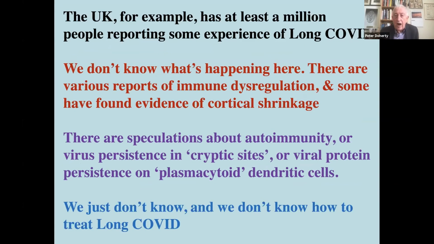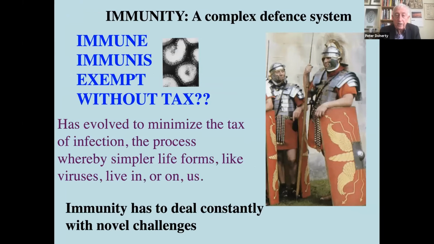We don't know whether the virus is persisting. We don't know whether it's an autoimmune type phenomenon. We don't know whether there's brain damage that's doing this. We don't have a lot of information that there's virus in the brain, but there could be some of these cytokines and things that are circulating and so forth. We just don't understand what's happening here yet. We hopefully will, and hopefully we'll get better treatments for it.